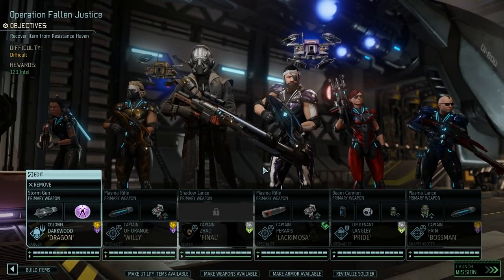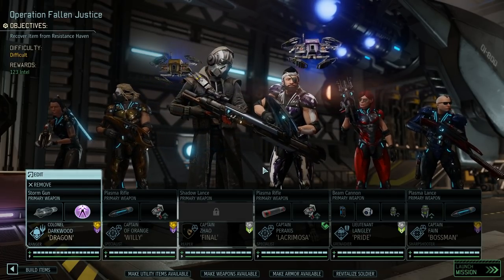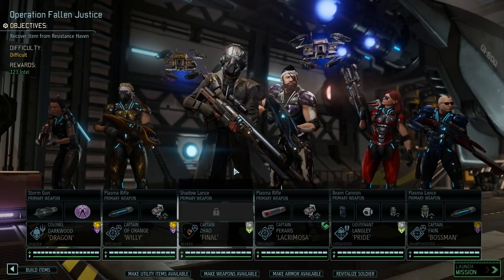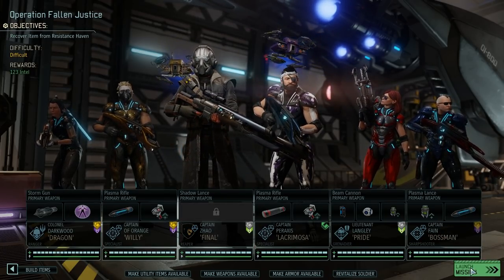This is Operation Fallen Justice. Recovering an item from a resistance haven. It's a difficult mission. A lot of intel up for grabs, which is nice because we just literally spent everything we could to get plasma lances and upgraded rifles for our Reapers. We're taking out Dragon Willy, Final Lacrimosa Pride, and Boss Man.